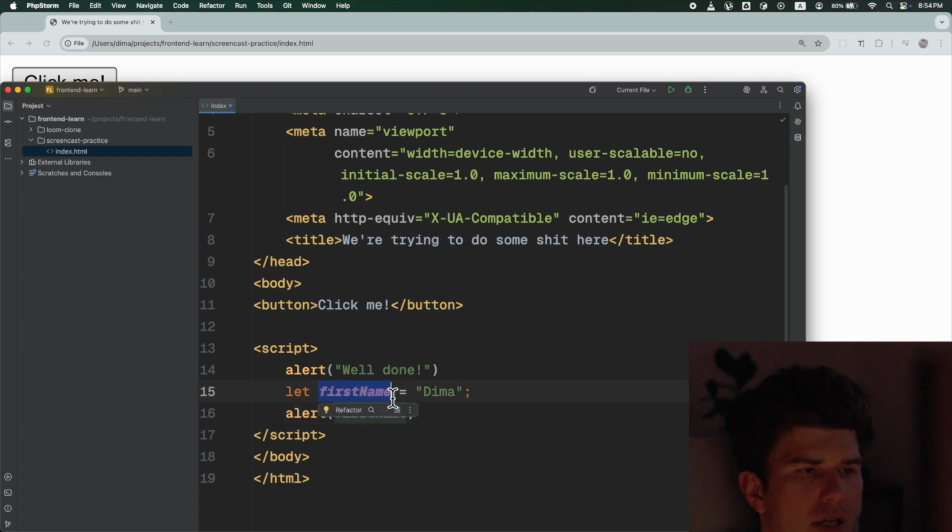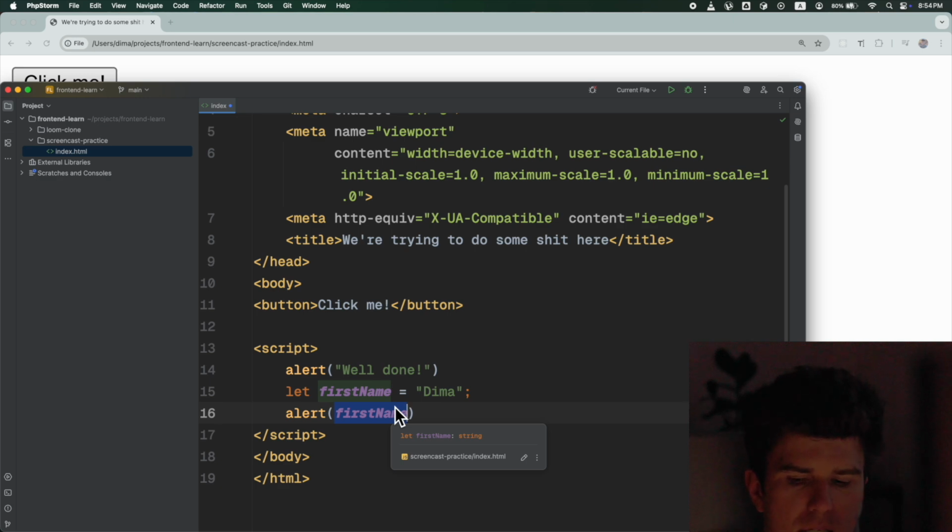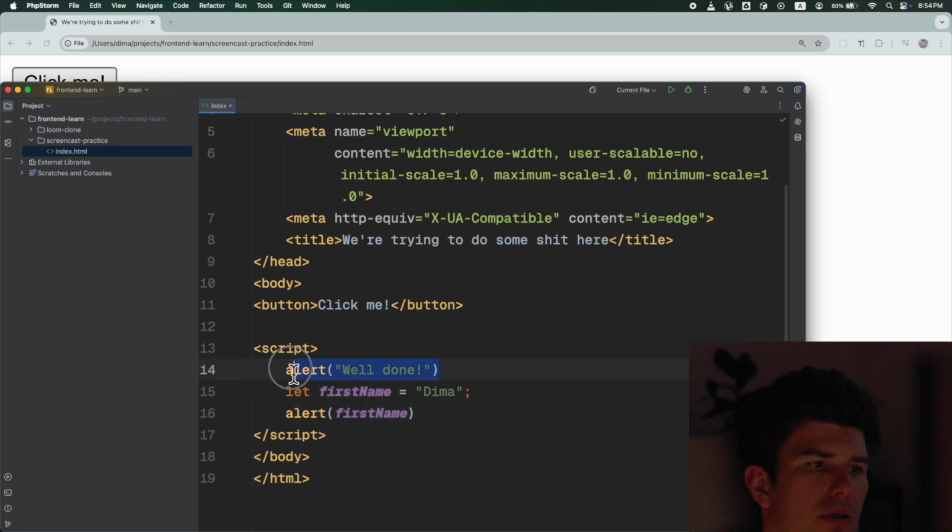This thing is a variable, and it doesn't make sense to introduce a variable. So an alert is an instruction.